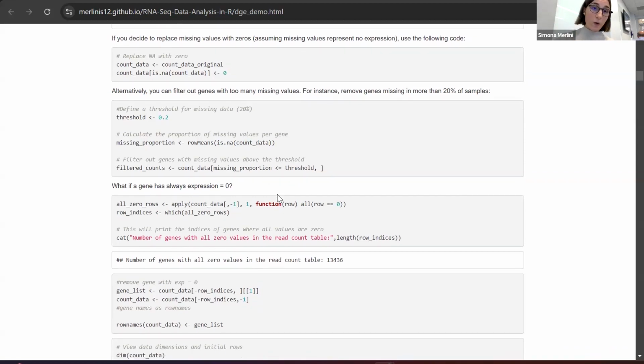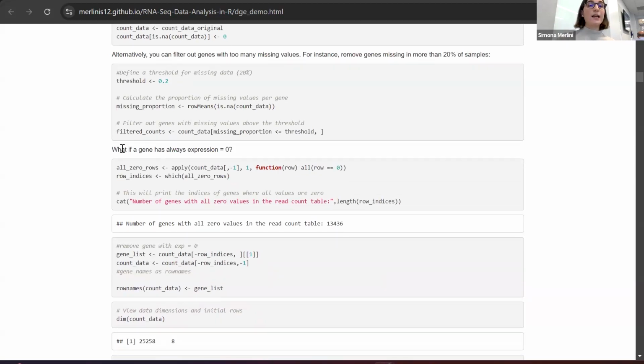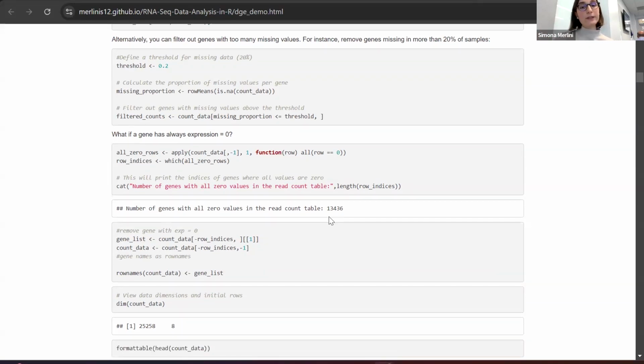what you can also explore before analyzing your data is, since in this data set there is no missing data, I ask myself how many genes have expression equal to zero. And I found out that there are more than 13,000 genes that have all the values equal to zero. That means that all 8 samples have a value equal to zero for these genes.